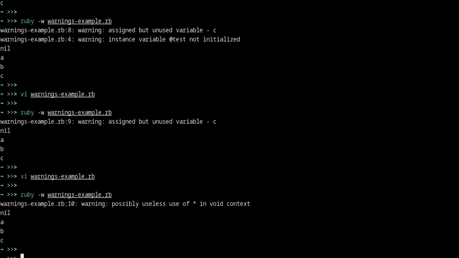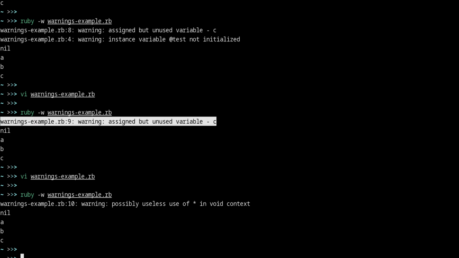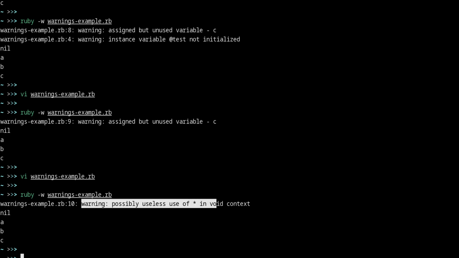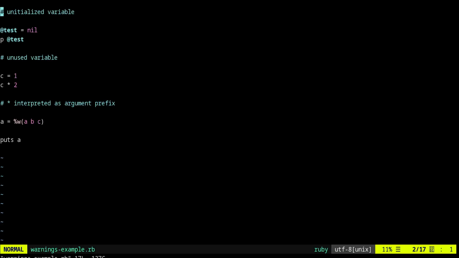And we have another warning now, and this is in line 10. Notice the other warning is gone, we get a new warning: possibly useless use of * in void context. What does it mean? Well, it means that this code is not actually producing any results.